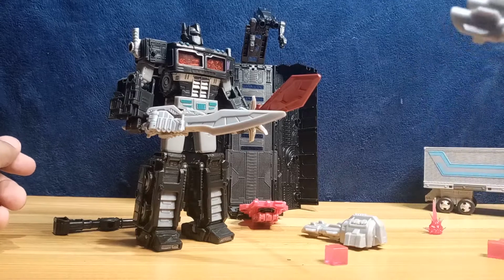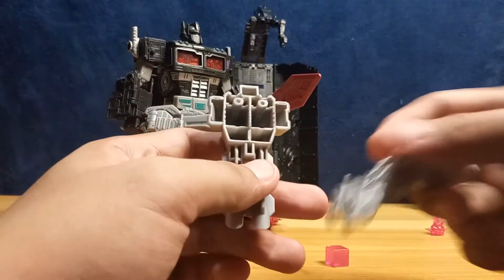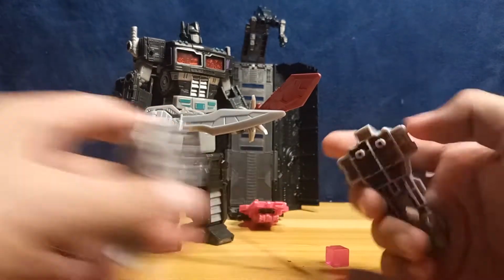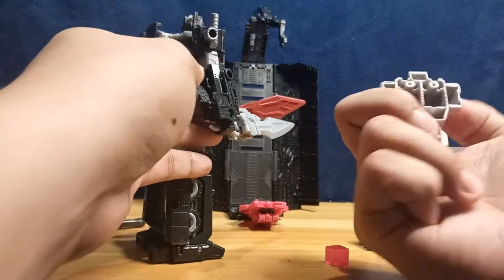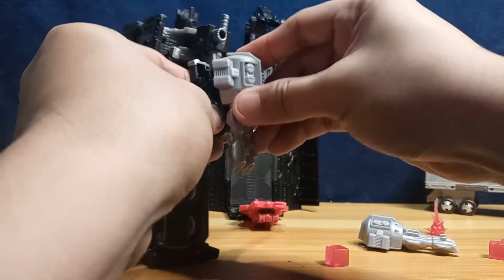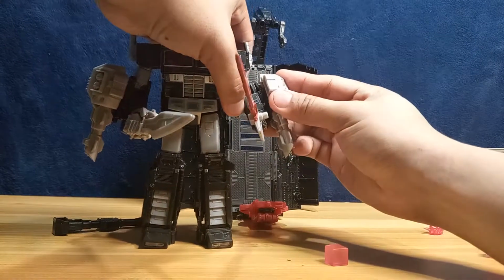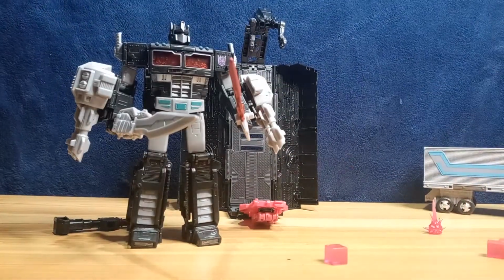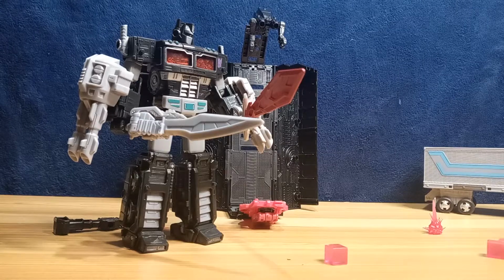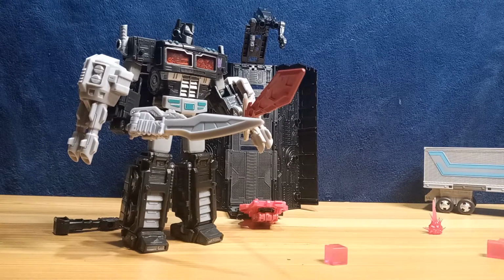how do you mount this? Since, like I said, this comes from the Power of the Primes one, it mounts on his forearm using this. But I guess you could use one of the 5mm ports there. Yeah, I guess that's where you have to clip those forearm cannons. So there you go. And like I said, this is a Voyager class figure. It's only a Leader class by name in the New Kingdom and Kingdom for the War for Cybertron trilogy.